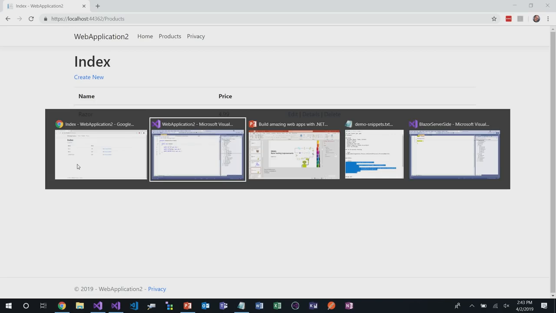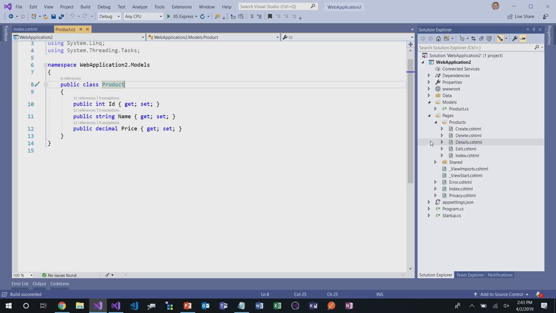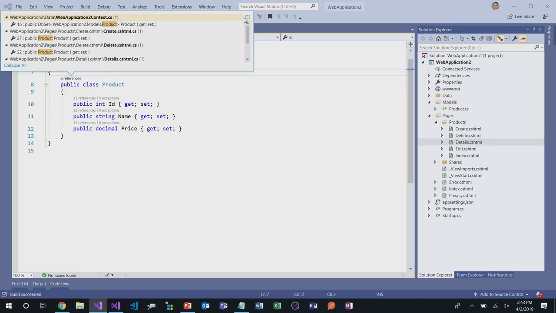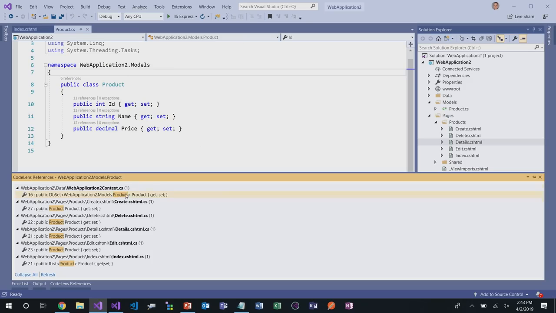Awesome. All right, well, let's go look at the Blazor files and see what Visual Studio 2019 can do for us. Let's first look at find all references. Okay, so I'm looking at the product type, and you can see through CodeLens that it's telling me all the places where the product type is being used. And if I just look at the type, it shows up in all these C# files. These are all the code behind files for the Blazor pages. That's the way find all references has always supported that.